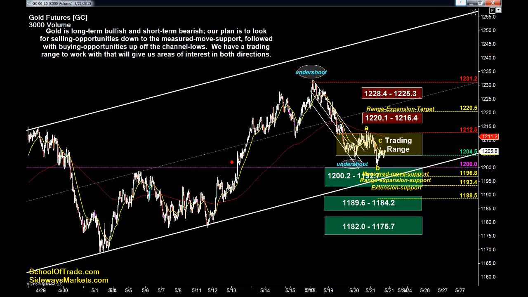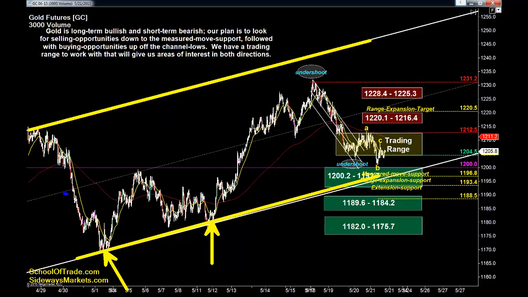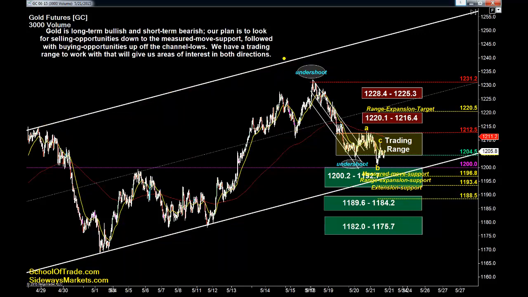Now, we have this long-term channel, right? And you can see the long-term channel really looks nice. We've got a low here, got a high up top here, and the midline is really what kind of brings it all together and shows you the channel is legit. So with that channel, we talked about this earlier this week, right at the beginning of this week, we had this undershoot of the high of the channel. Now, when we see an undershoot of the high, one of 2 things is likely to happen. We're either going to undershoot the low of the channel, or we will overshoot the low. Okay, makes sense, right? So either the undershoot is going to undershoot the low or overshoot the low.